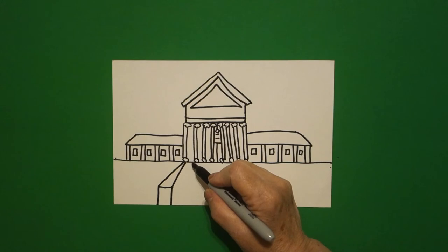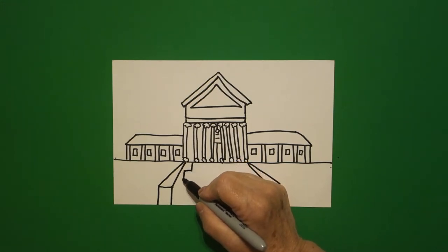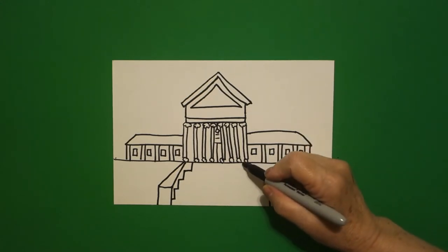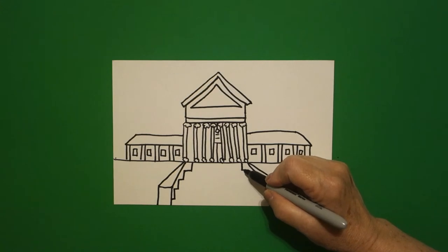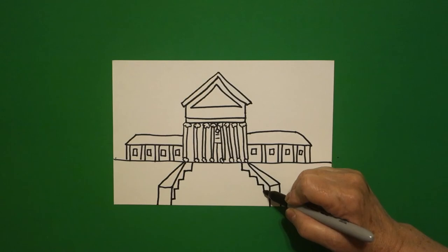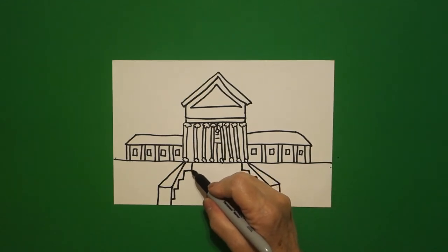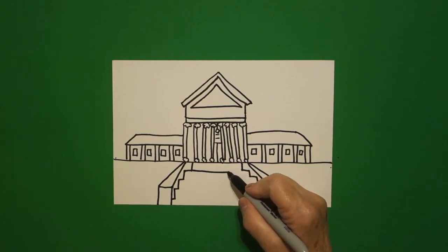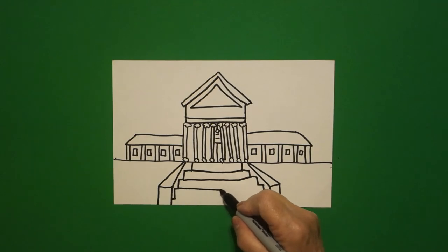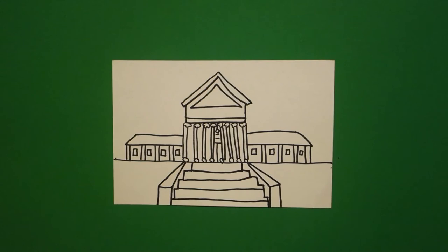Stay with me. Now on the left, we go straight line out, straight line over, out, over, out, over, keep going. Come on this side, go straight line down, out, over, out, over, out, over, out, and down off the page. Now come back up, because there's more, and draw a straight line across, straight line across. Whoops, mine don't quite even up, doesn't matter. Give the illusion, keep going, straight line across. All right.